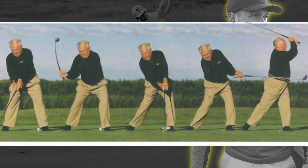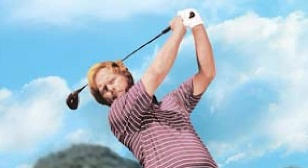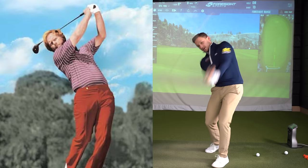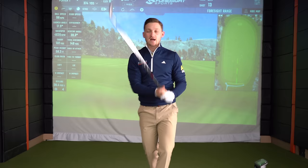I mentioned three key names at the start — well four, actually, if we include Mo Norman, who was an absolute genius. But Ernie Els, Bryson DeChambeau, and Jack Nicklaus — have a look at these pictures in that finishing position and note where their glove is pointing. It's pointing out this way, almost towards the camera — it's always working under and around. That's how we release the pressure on the club — it's that action and this is what we're trying to get.